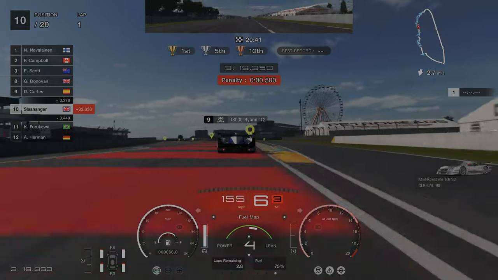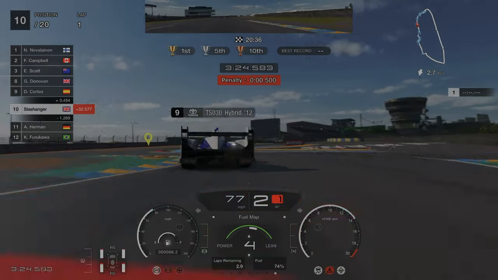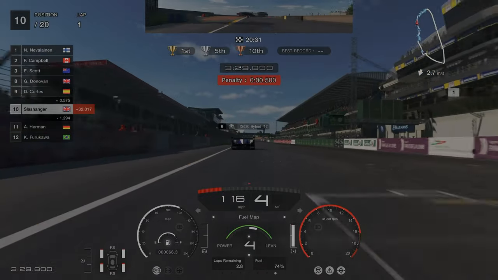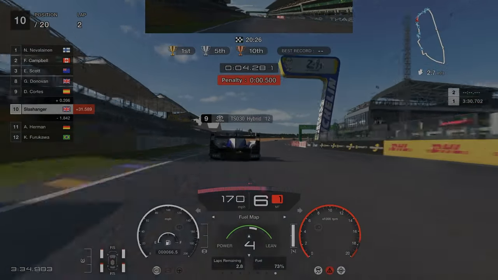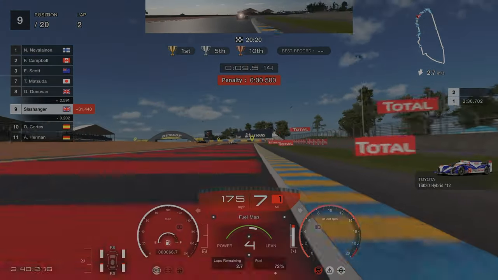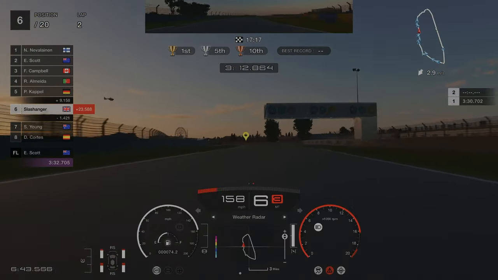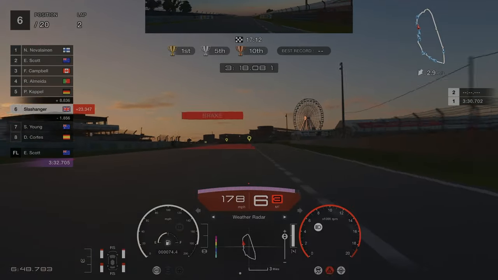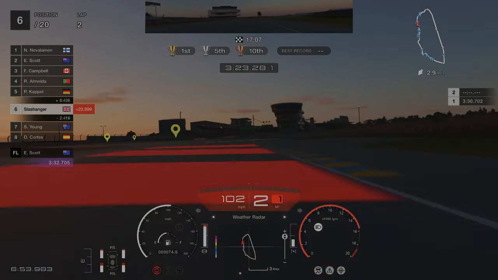Skipping ahead to the end of lap 1, as you can see, we've made up a few places and we are currently just under 32 seconds to the leader. Now at the end of lap 2, we've made up a few more places, closed the gap a little bit on the leaders, and as you can see, it's getting dark, and at this point, around lap 3, the weather will change.